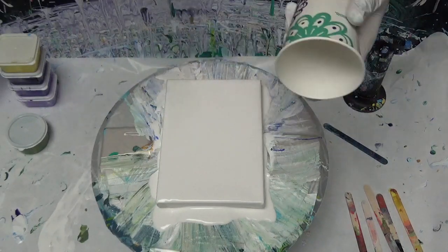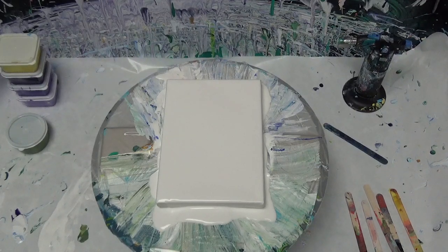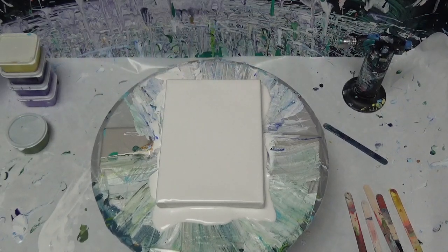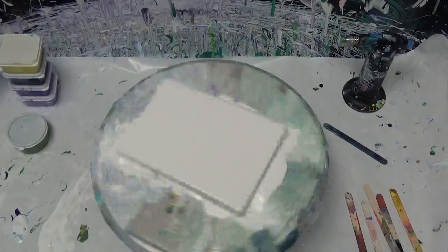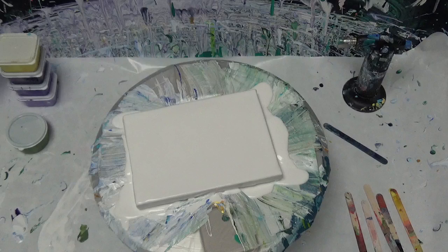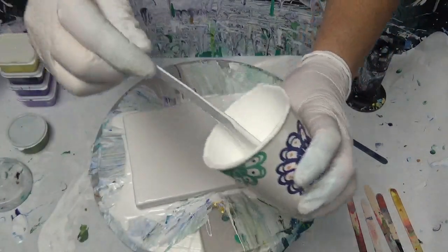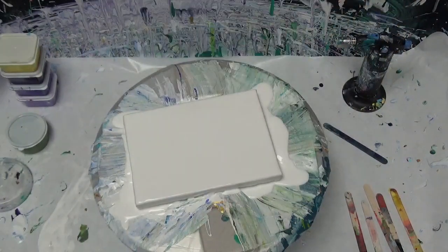My GAC is just about gone because I had some issues with cracking a little bit on the last one. Partially my fault because I did water it down. But the paint was still super thick, thicker than I wanted it for this technique. Okay, so I'm just spinning it, and I'm going to show you the consistency. It's still very, very thick. See? I mean, we're talking a mound on a mound on a mound on a mound. Super thick.